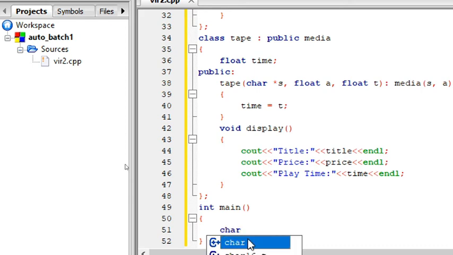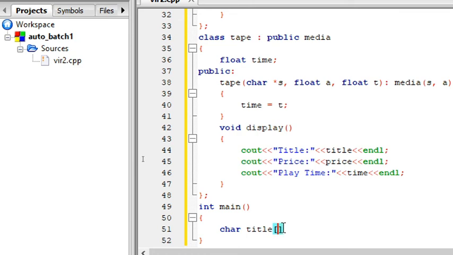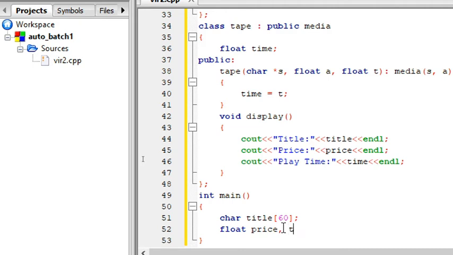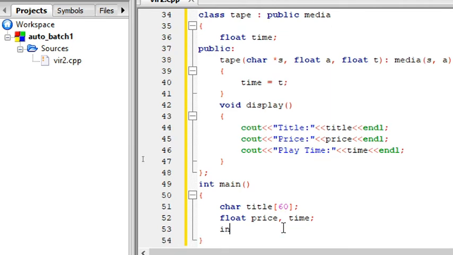First one title. So I say character, and pointer. Let me say title. I'm introducing something new. You can give something like this also. You can say character title of again 60 or something. Sorry, 60 semicolon, and then move on to the next one. Let me say float. What are for float? Price comes under float, and time also comes under float. And one more remaining. What is that? Pages. So that's integer return type. So pages integer return type.